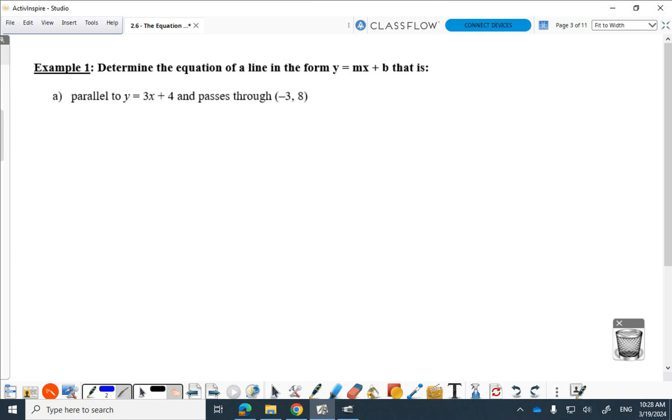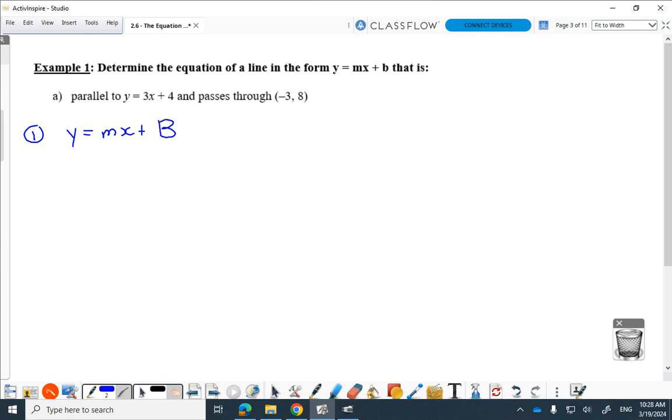1, write down y equals mx plus b. As soon as you're confused by a question like this, write that down to at least get your brain in the right mode going. Here's what I'm trying to do. I'm trying to come up with y equals mx plus b. Then you look at the question and go, did they give me anything? Sometimes they just hand it to you on a platter, either the slope or the y-intercept. Did they hand it to me?